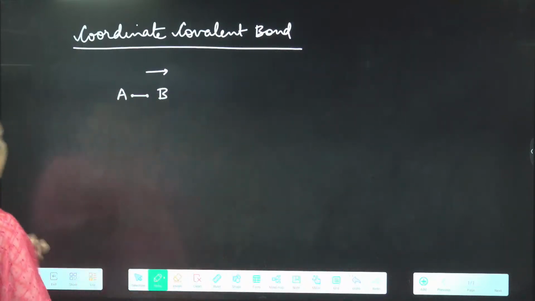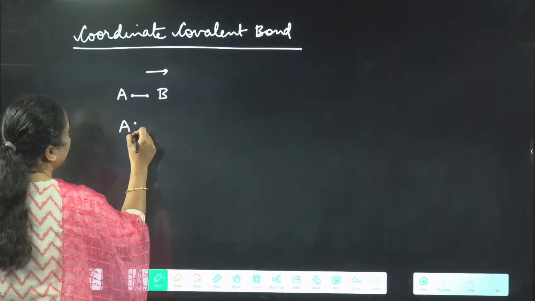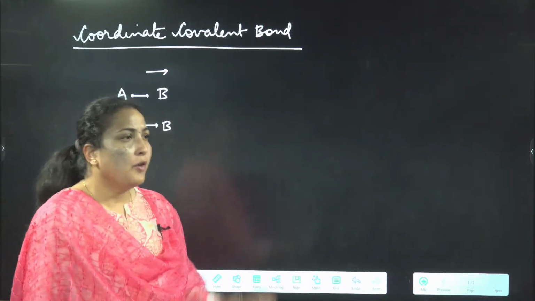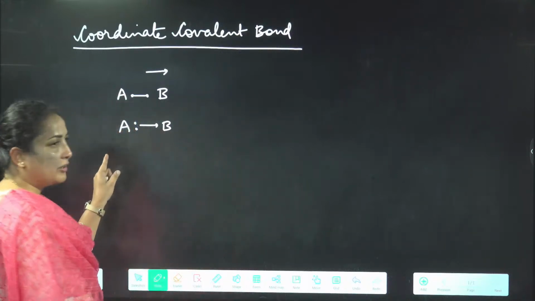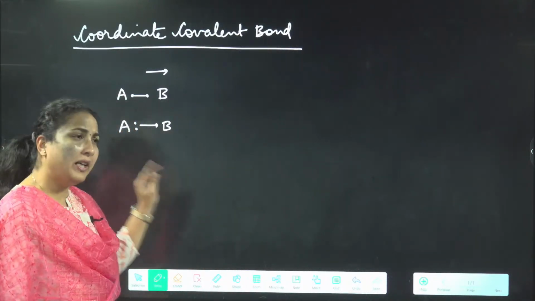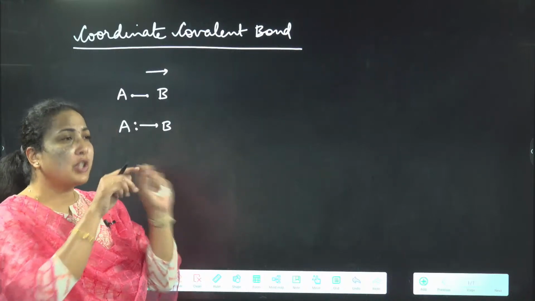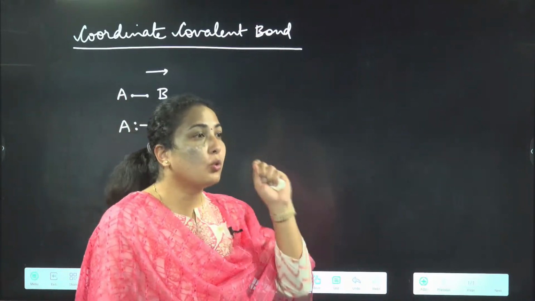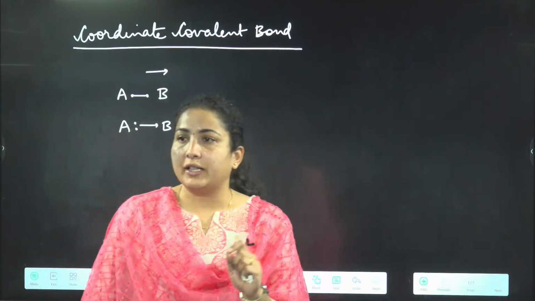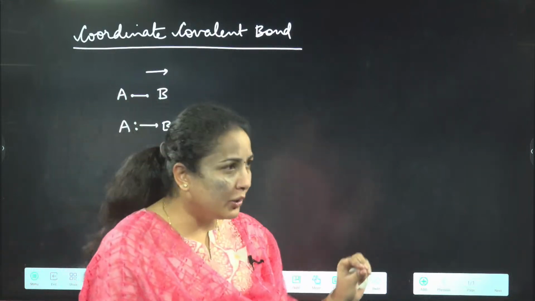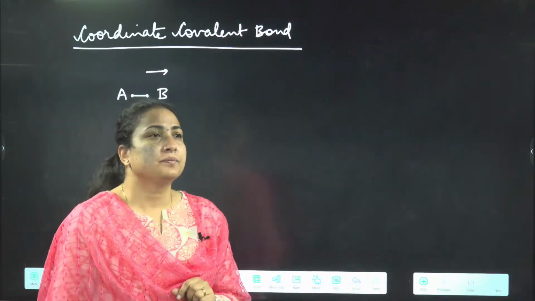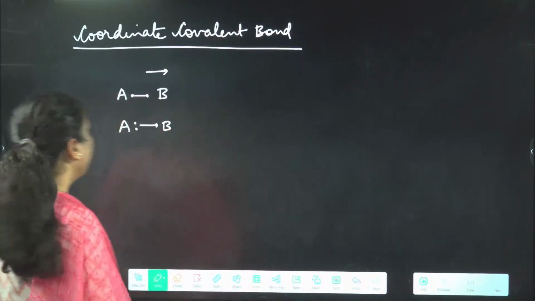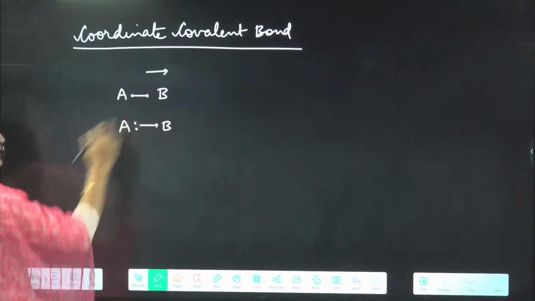Now what if both the electrons are brought by only one atom for the bond formation? For that covalent bond formation, only one atom is bringing both the electrons and the other one is accepting it. That means kind of a sharing, but only one atom brings both the electrons. That's how we say it is a coordinate covalent bond. Did you get a slight idea of what I mean?